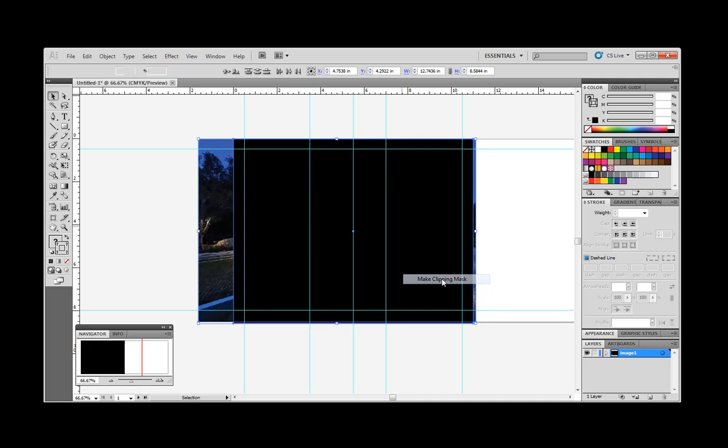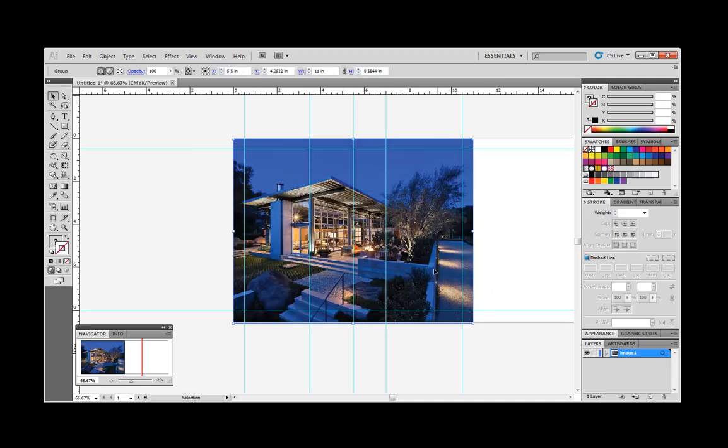If I click on that, whatever was covered by that shape, and it could be any shape, it could be an oval, it could be a polygonal thing, whatever you drew. And we drew some weird things when we learned Illustrator, right? Whatever shape you made creates this clipping mask, which basically takes this and essentially crops the image.